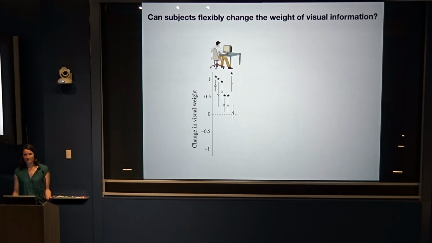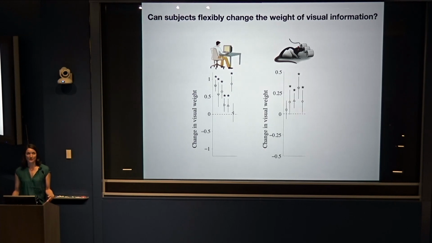And this is where the advantage of our approach really became clear. We didn't have to extrapolate from rats in mazes to humans walking in the streets. We really could just calculate exactly the same thing for the rats that we did for the humans, the change in visual weight based on a situation when the visual cue is more reliable. And we found that for the rats, just like for the humans, all of them changed visual weighting in the right direction, and both human and animal subjects were really close to the optimal prediction.